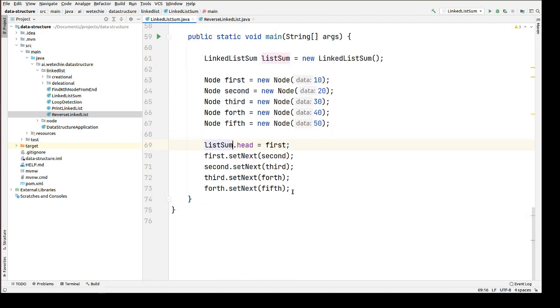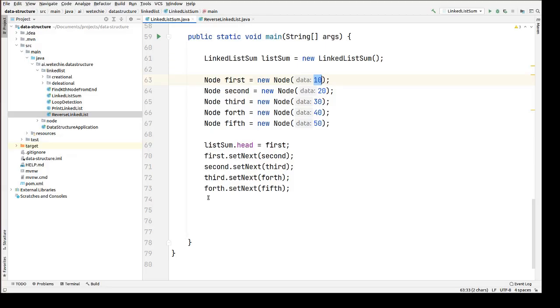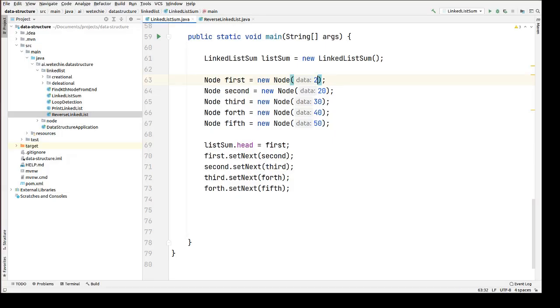So we have created the first list. But the value should be these only, so that we will be able to compare the result which we had discussed and the result which we will be getting as part of this output. So let's pass the value 2594, 2, 5, 9 and 4.